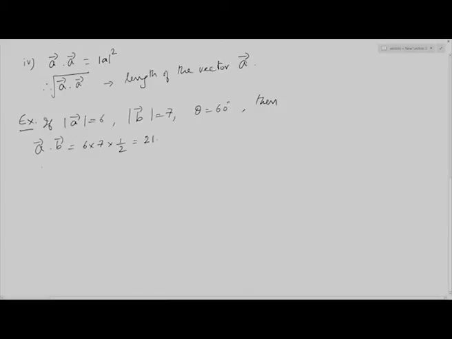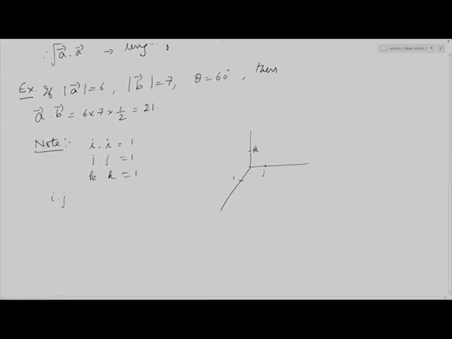And also note, what will be I dot I, because I already introduced in the previous lecture that I is the unit vector in the positive direction of the x axis. So, this is I, this is j, this is k. I dot I is equal to, because mod I is equal to 1, because it is a unit vector, therefore, cos 0 is 1, therefore, I dot I is 1. Similarly, j dot j is equal to 1, k dot k is equal to 1, and if I take different vectors like I dot j, because they are all perpendicular vectors, therefore, I dot j will become 0, j dot k becomes 0, and k dot I also becomes 0.